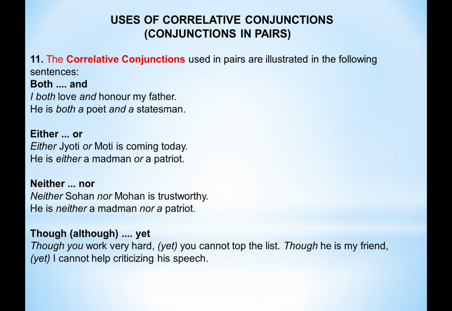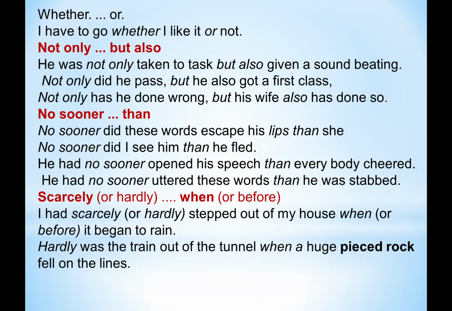Though, although, yet. Though you work hard, yet you cannot top the list. Though he is my friend, yet I cannot help criticizing his speech. Whether, or: I have to go whether I like it or not. Not only, but also: He was not only taken to task but also given a sound beating. Not only did he pass, but he also got first position. First class means first position, or passed with first division, you can say. Not only has he done wrong, but his wife also has done so.